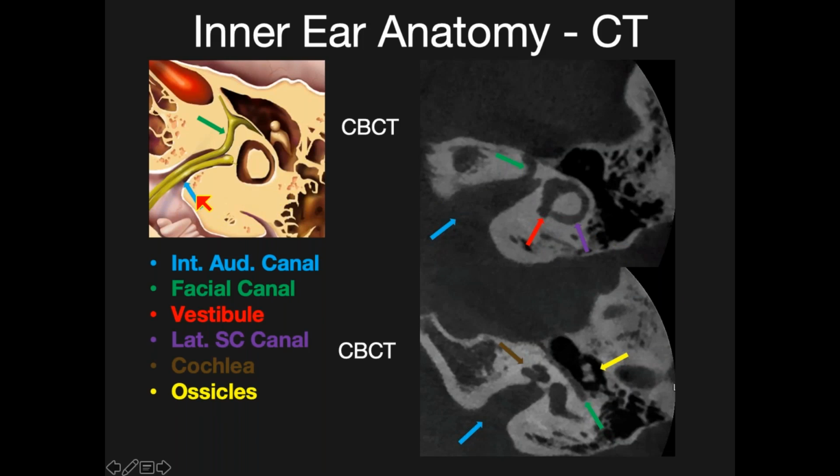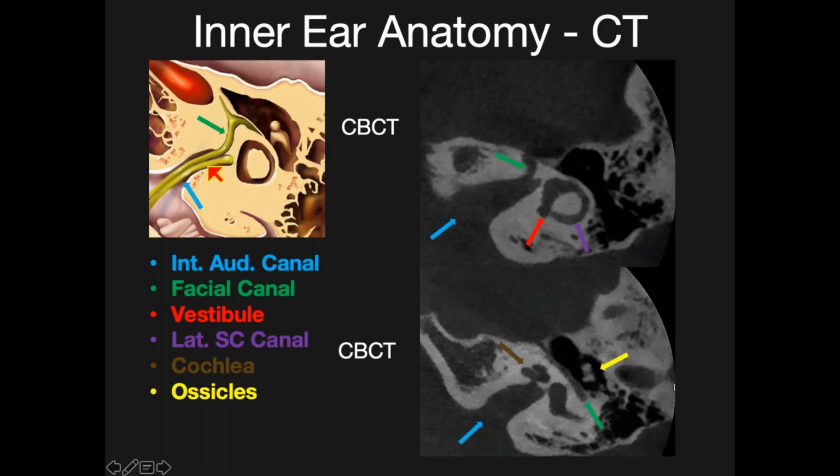Moving to the inner ear, starting with the CT anatomy, we've got the CP angle here, the cerebellopontine angle, and through this traverses these nerves. On top is the facial nerve, which enters the internal auditory canal, goes through the labyrinthine segment, takes a turn, which is called the genu, and bends and goes down towards the tympanic segment. The tympanic segment is quite important in the middle ear disease situation. You can see that relationship here.